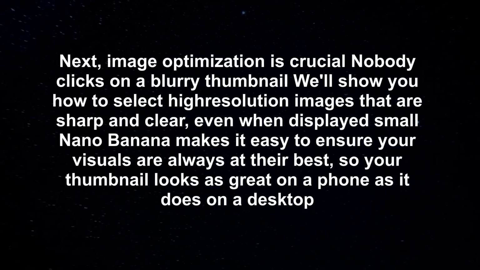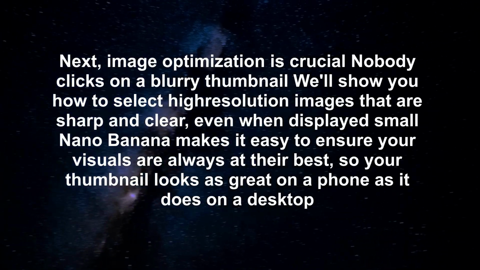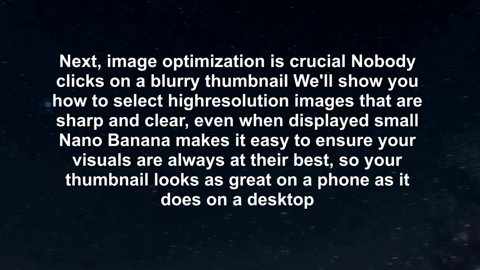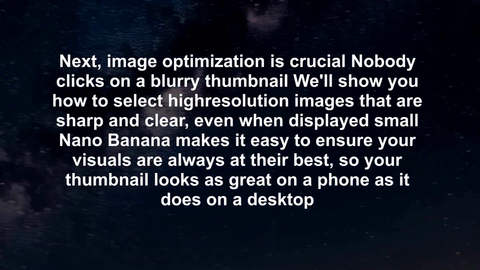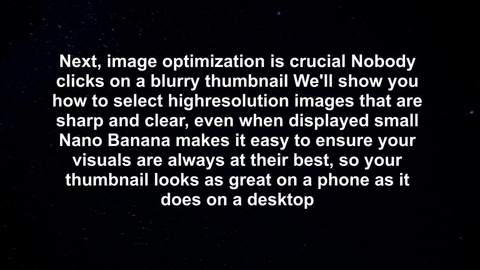Next, image optimization is crucial. Nobody clicks on a blurry thumbnail. We'll show you how to select high-resolution images that are sharp and clear, even when displayed small. Nano Banana makes it easy to ensure your visuals are always at their best, so your thumbnail looks as great on a phone as it does on a desktop.